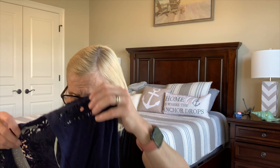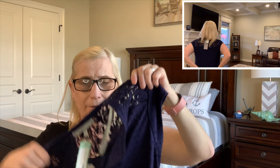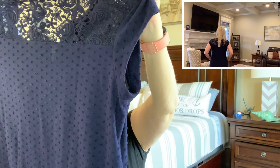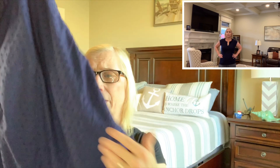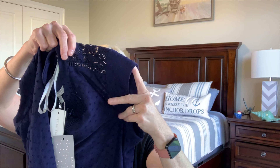Here's my third item. I don't know if this is black or blue. It has kind of a split neck that goes down — not too low, I think it's fine. And then it has crocheting, and on the back of it you see the crocheting. It's really, really pretty. The dots on here are textured — you can actually feel the dots on here. It's got sewn-in lining, so it's got little cap sleeves, but there are those little dots on the sleeves.